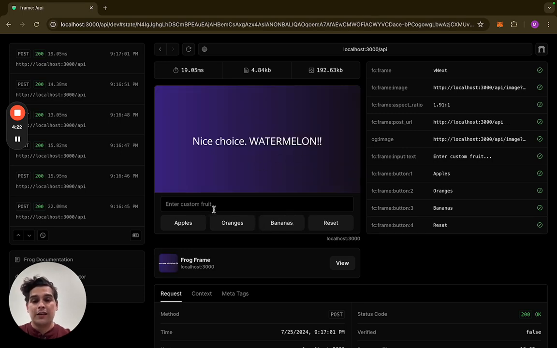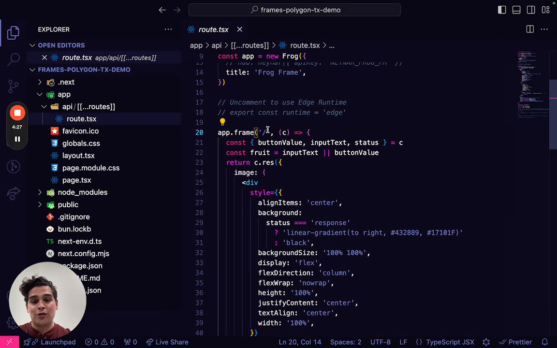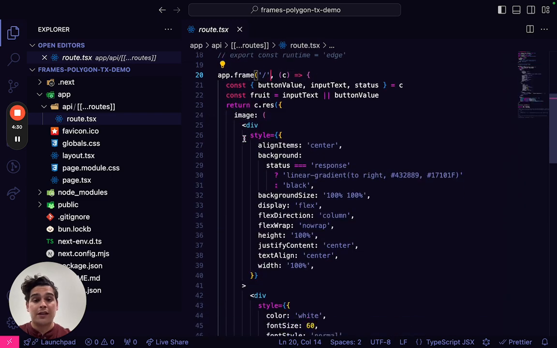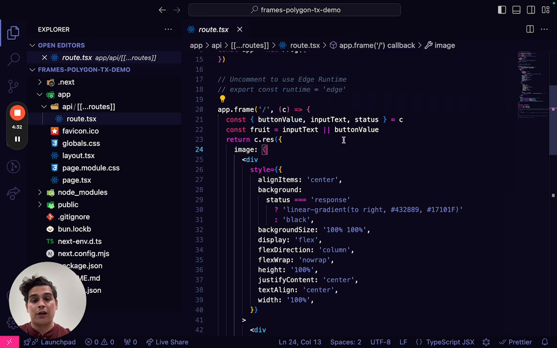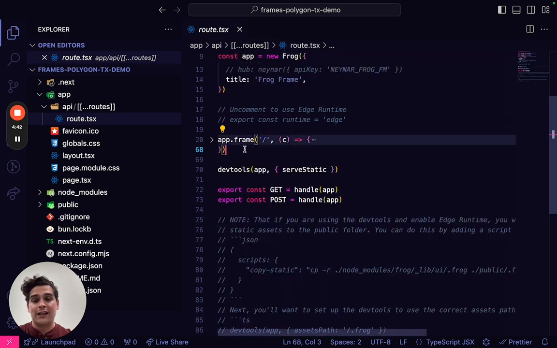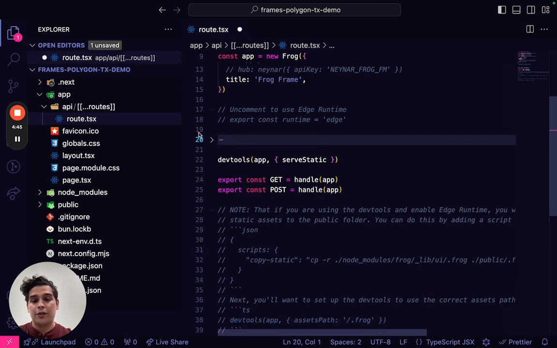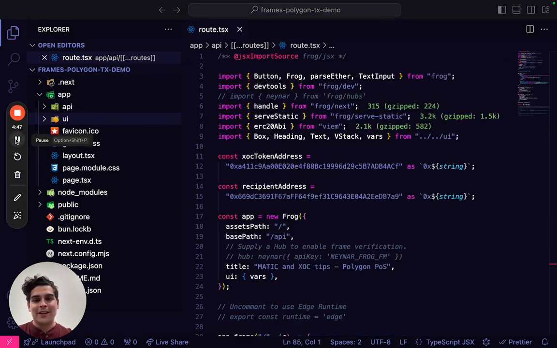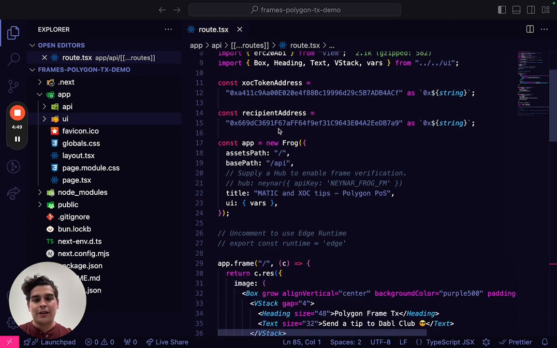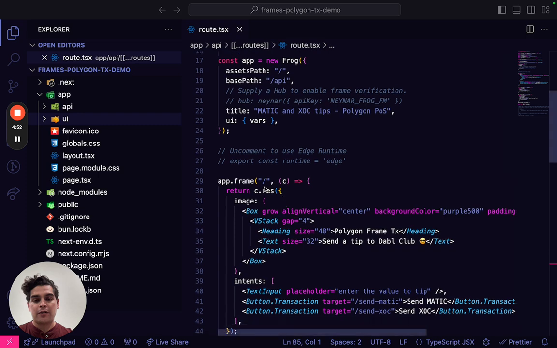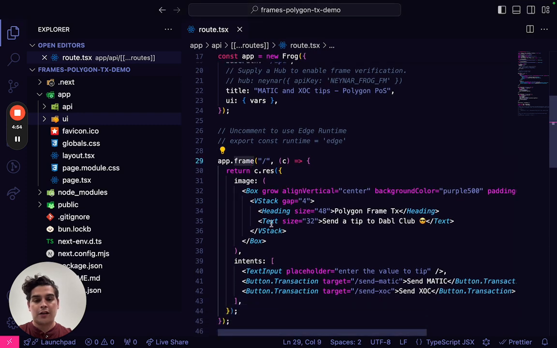So we will be using this. I prepared some code, so I'll be right back with the new code. We're going to update this route, and we will add a couple of transaction routes, which will allow us to send MATIC and send Shock. So let's delete this and place our new code. Okay, so we have added the two new routes here. We have our root route as it was before, just a little update on how it shows, and we'll go through it in a bit.